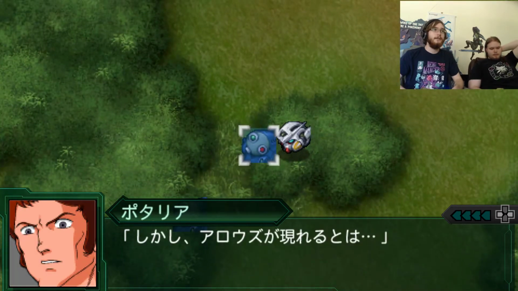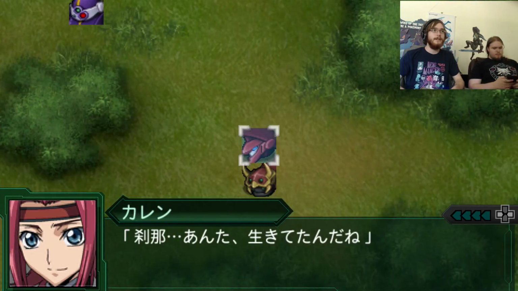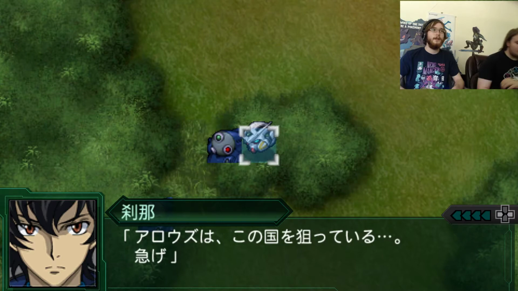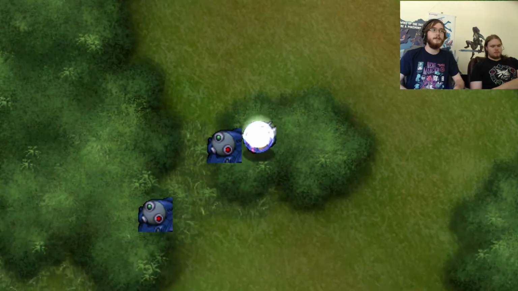But the fact that the A-Laws appeared... Guess we only made it through due to that Gundam. Setsuna, you're still alive? Be careful. The A-Laws are aiming for this country. Hurry. Wait, Setsuna! Where are you going? I'll confirm the distortions of this world with my own eyes.